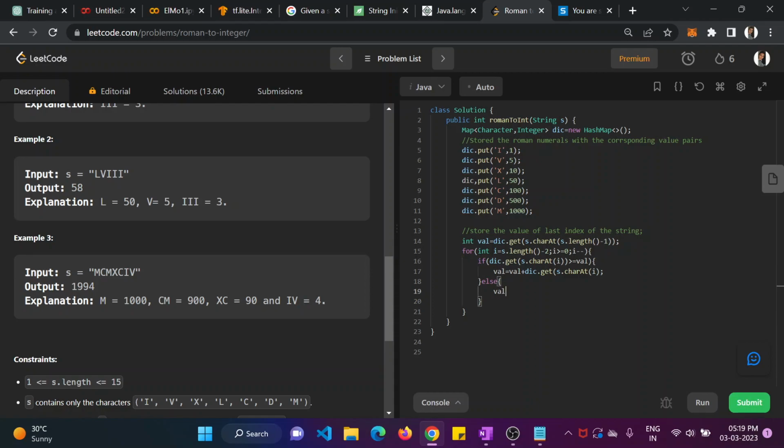So val equals the same thing, you decrement the value. Once you are done with the loop, you just need to return the val value, the integer value of the Roman numeral.